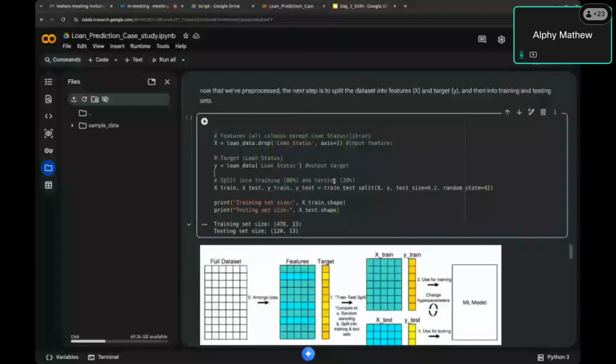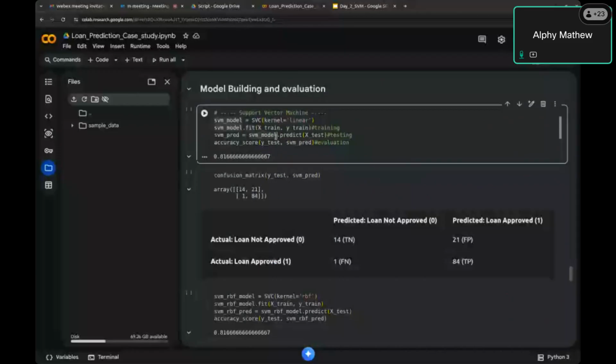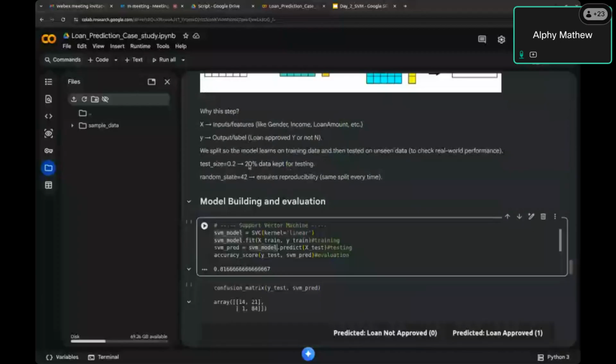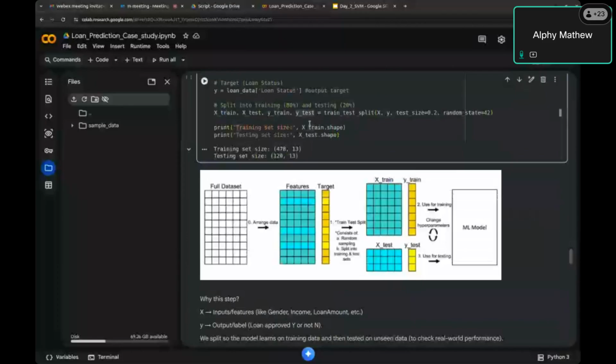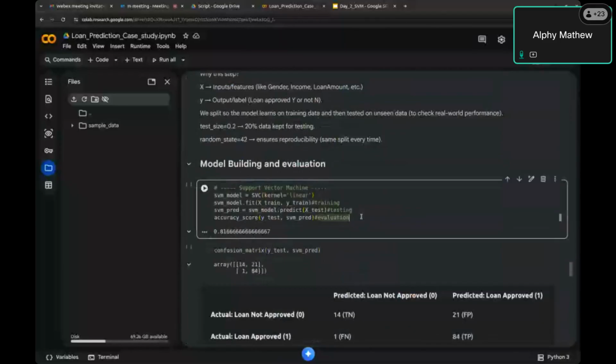Okay. Now our focus is to apply SVM on the loan prediction dataset. We have our dataset clearly split into X train, X test, Y train, and Y test. Up to this we have done in the previous class. Now what we want to do is first create the object of the support vector machine algorithm. First we are going to try linear SVM on our loan prediction dataset. So for that, we need to create the object of linear SVM.